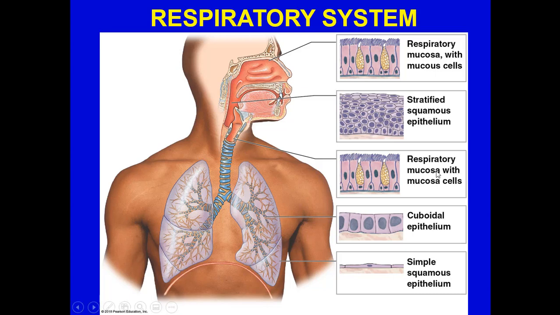In the respiratory mucosa, again, you have this situation here with cilia and mucus-producing cells. As you get down lower into some of the bronchioles, you're going to see cuboidal epithelium. When you get eventually down to the alveoli, it's all simple squamous epithelium. And that only makes sense because you want to have the minimum thickness between what would be the air right here and what would be in here, which would be, of course, the endothelial cell of the capillary.